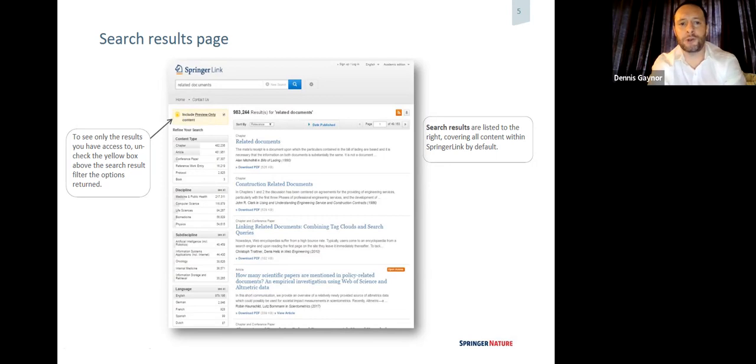What that means is it's including things that you don't have access to, right? So this is all encompassing. You will want to uncheck that box, and then it's going to restrict it to specifically the search results that you do have licensed.